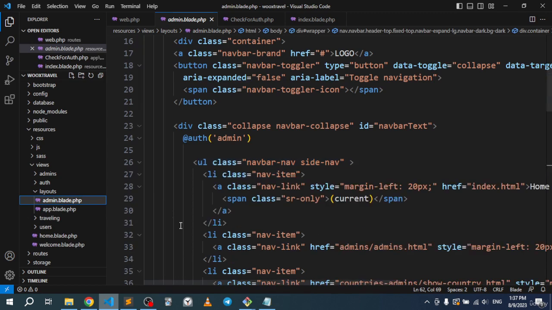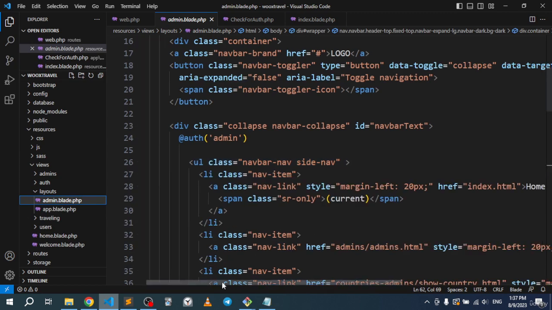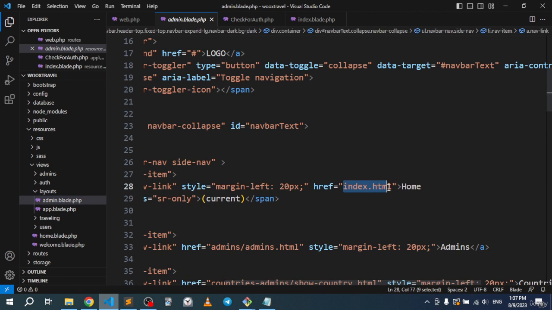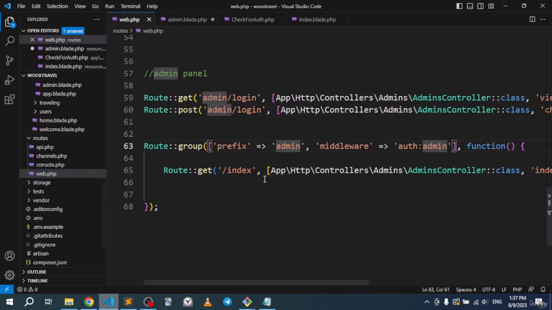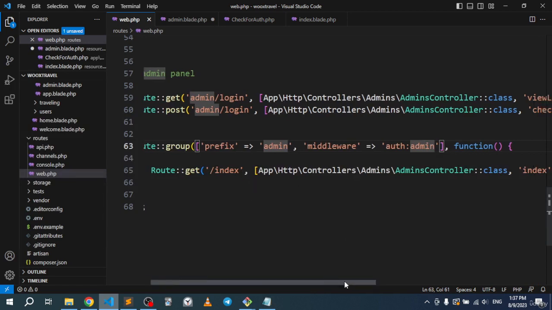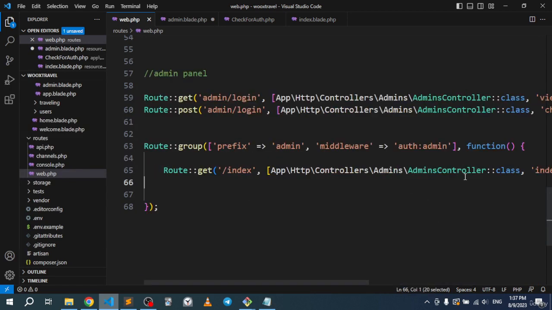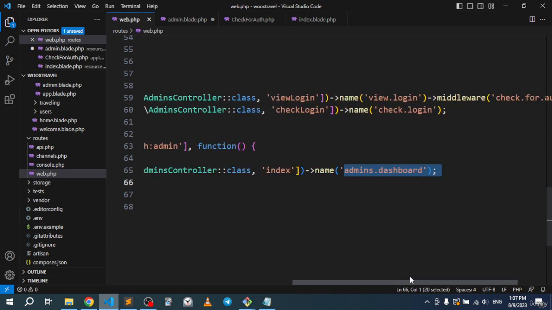If I unfold this, as you can see right there, there is a home, there is the route right here. Yeah, this will go to admins.dashboard.